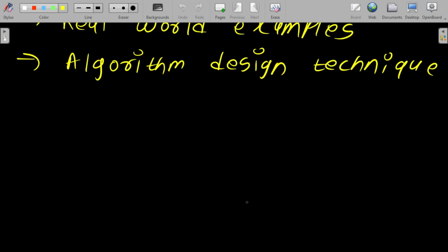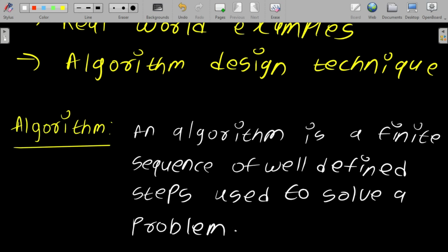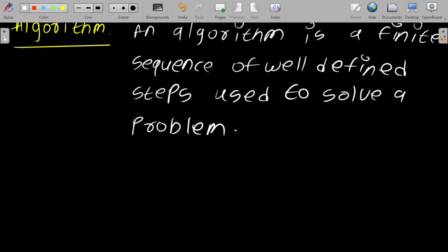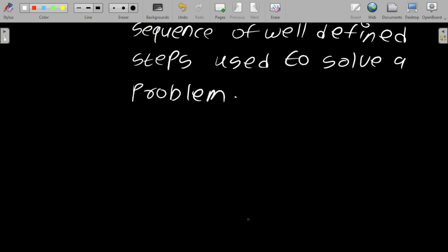So similarly, a computer also needs instructions. So algorithm provides those instructions. Let me write the definition for algorithm. An algorithm is a finite sequence of well-defined steps used to solve a problem. Let me give a real life example. Imagine you want to go from your home to your college. You may follow these steps: first you leave your home, then you reach the bus stop and take the bus, later you get down near your college and go to your campus by walk. So this sequence of steps is also an algorithm. So algorithms are everywhere around us.